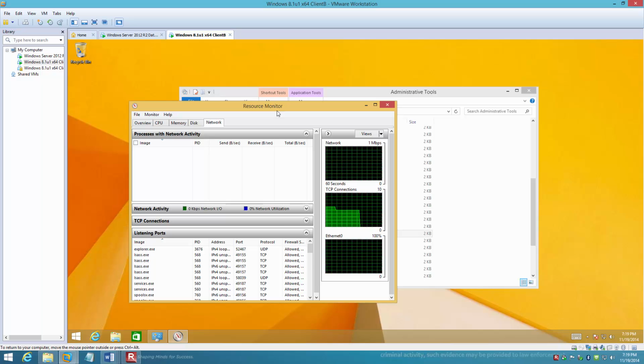Mine doesn't show it, but the answer to question 12 may or may not appear for some people in their ports list. It should be port 53 is DNS.exe.